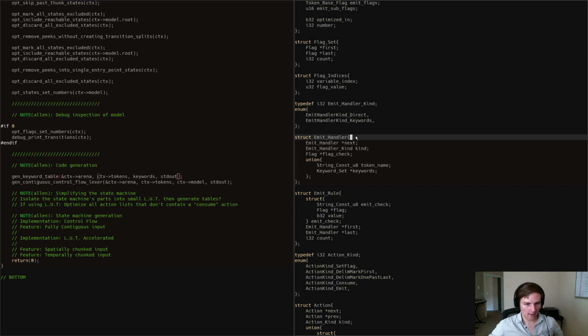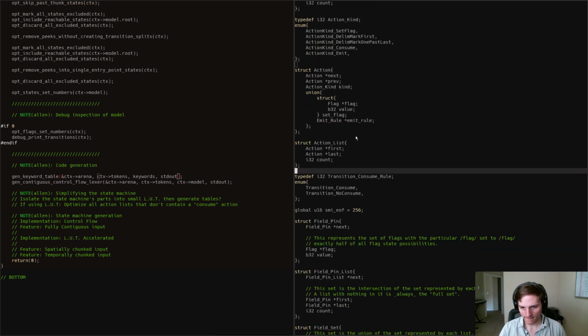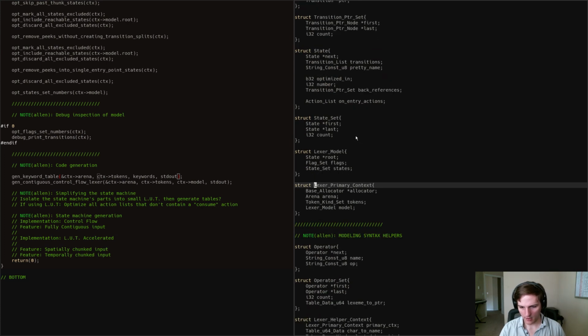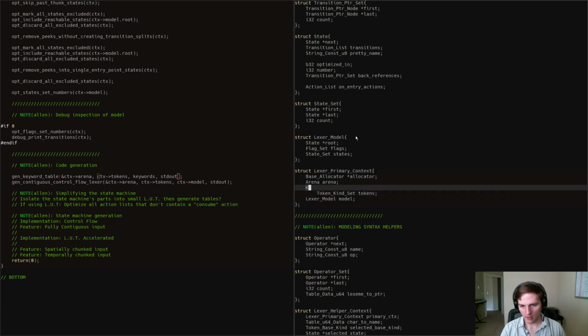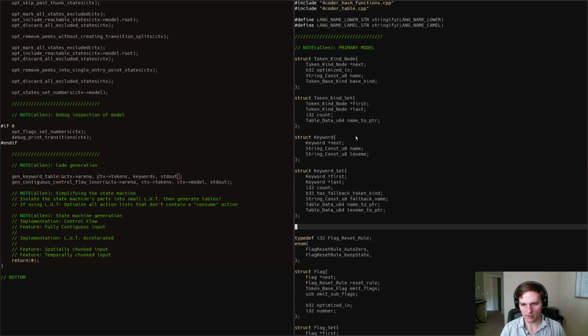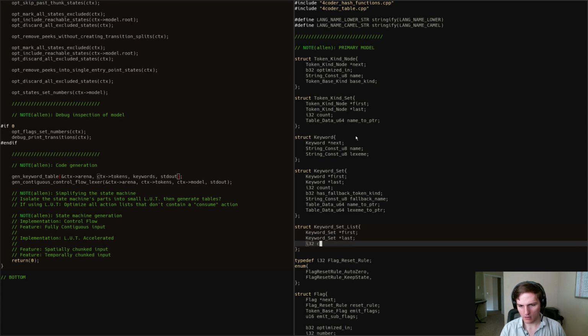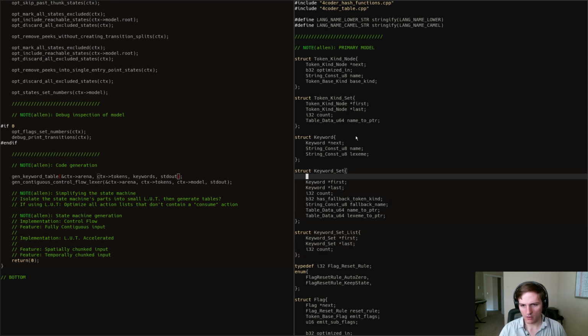So what I'm going to do instead is extend the idea of the lexer primary context to have a keyword set list. And that's just going to live right there. Our keyword set up here is going to have first, last, count, next.